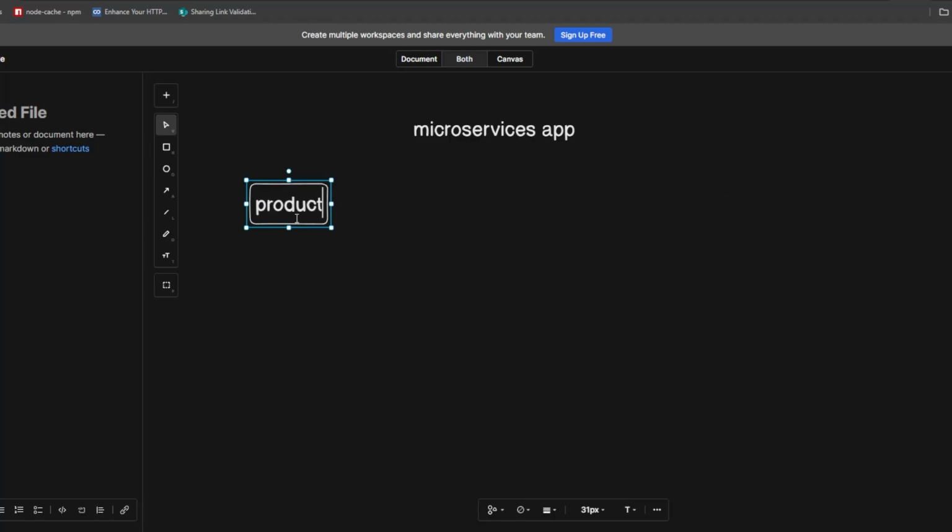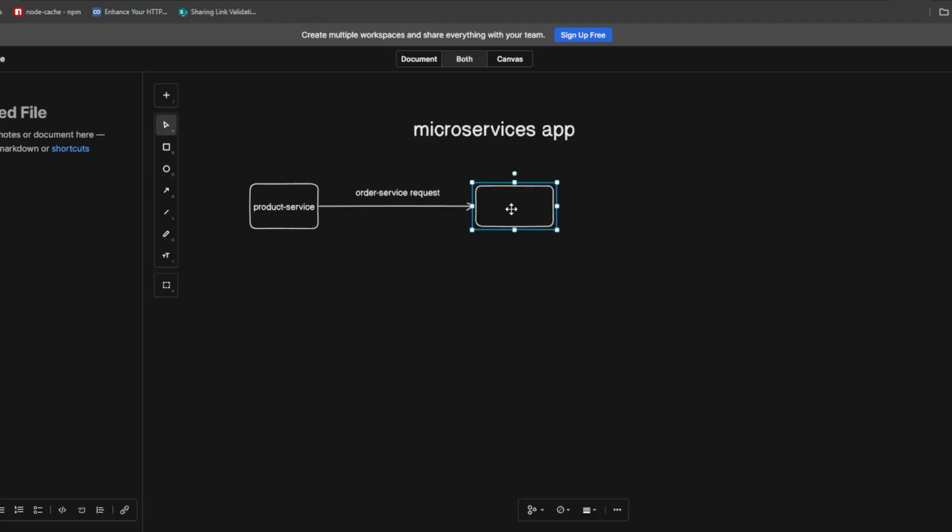So let's take the simple example of a product service. The product service in our use case is used to add products and buy products, right? So the product service will have a route to add as well as buy, and when we buy the product using the product service, we will push to the order service queue, right? So we will create a queue and we will push our data to the order service queue, right? That is all the product service will do.